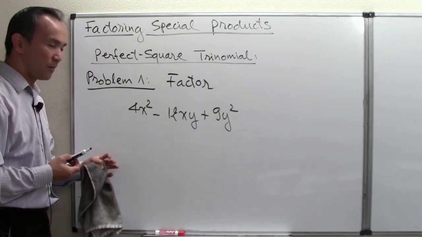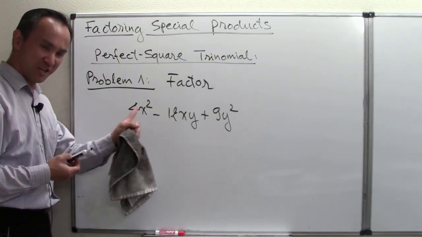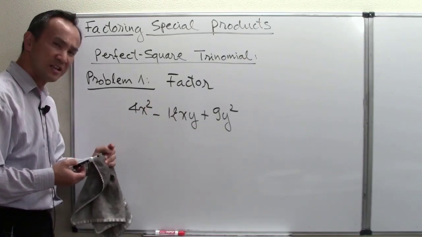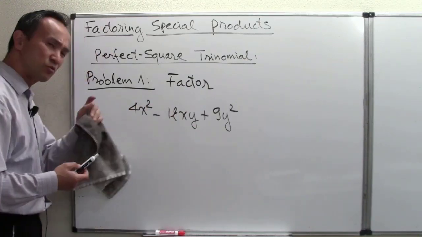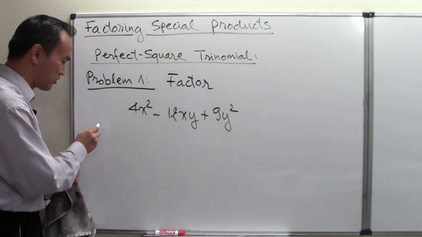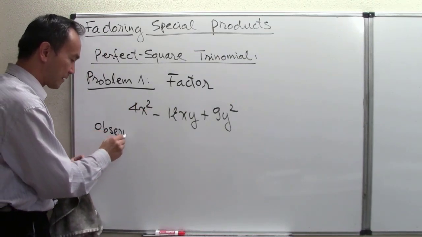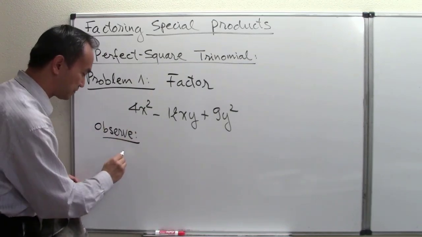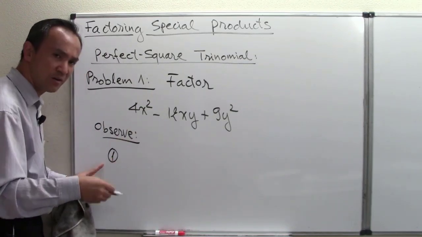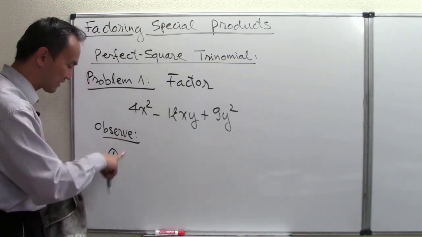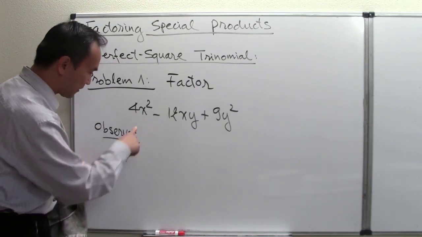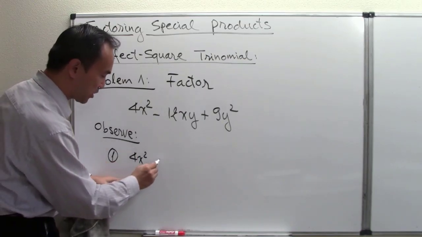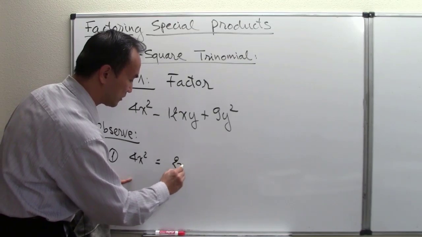All right. So of course, keeping in mind that we can still do the usual method that we've learned from the previous lesson. But now, this is what I want to show you right here. Observing this polynomial, this is what I see. The first term, and a lot of times when I teach this, I recommend my students to do that. The first step, I'm observing the first term. The first term, 4x squared right here, can be expressed as 2x all squared.